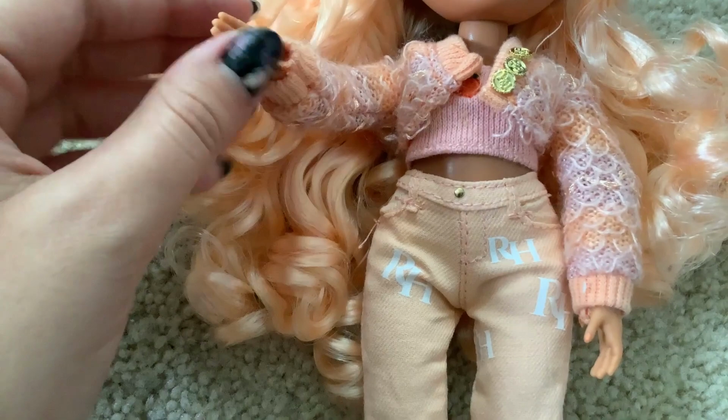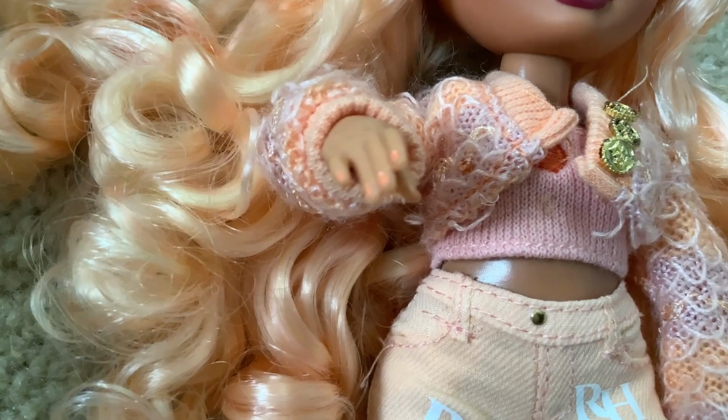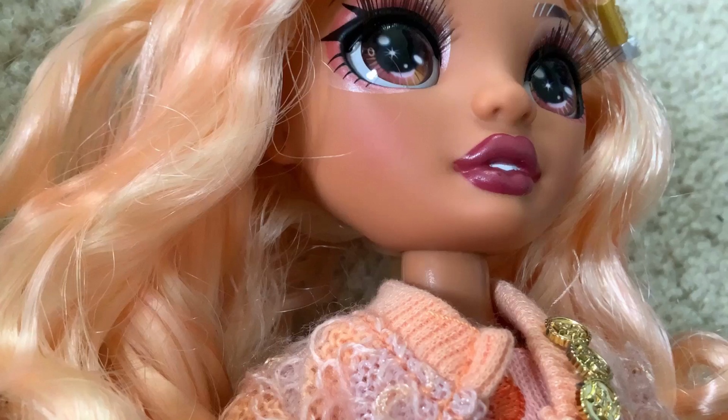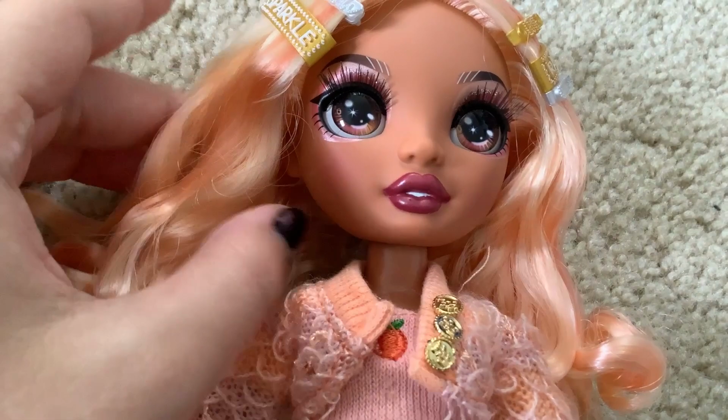Oh, her nails are painted, aren't they? Yes. Oh, mine has a very bad paint job. It's not focusing, but they painted her fingers rather than her nails. Oh, poor girl. Georgia does not have earrings. I'm a little disappointed. I was hoping she had some little peach-shaped earrings or something hiding beneath her hair. I guess they decided that giving her quips and a whole purse was enough. Which, yes, it is, but still. Sometimes we want a little more than just a purse, you know?